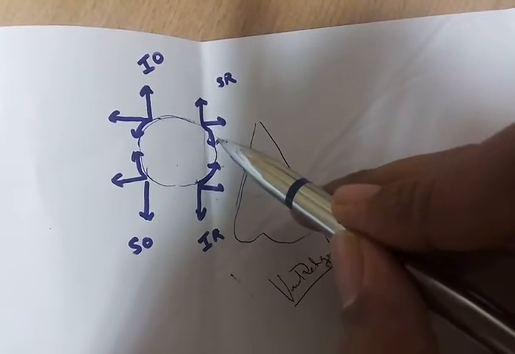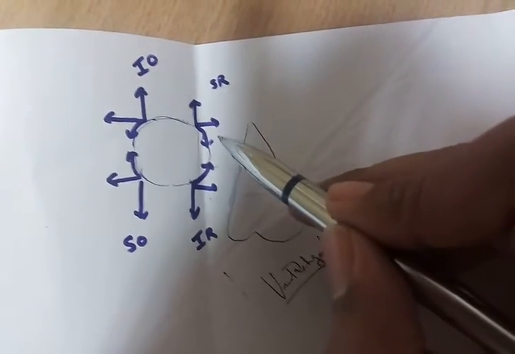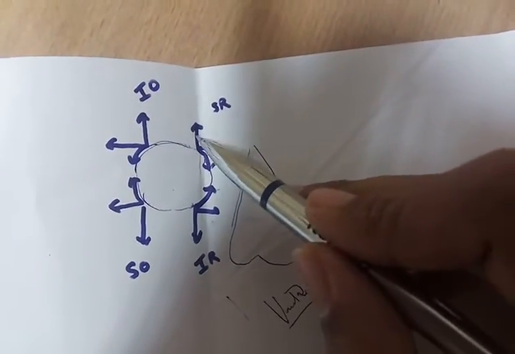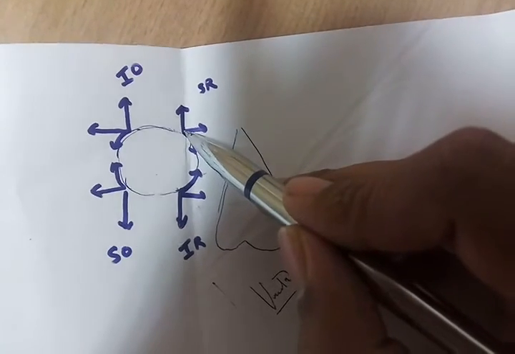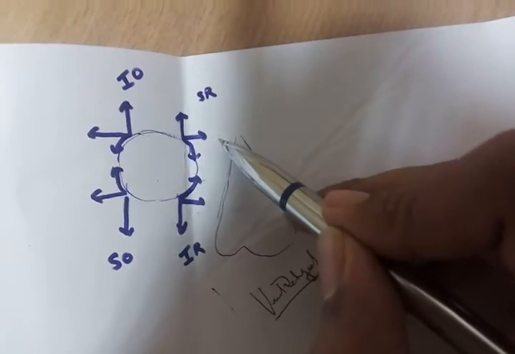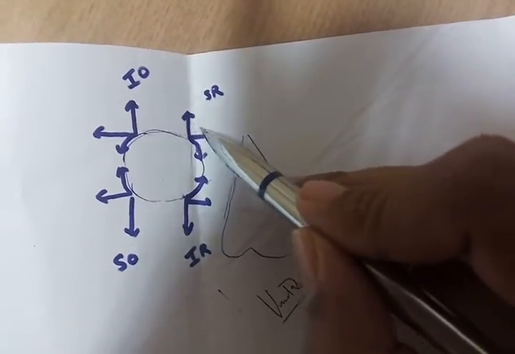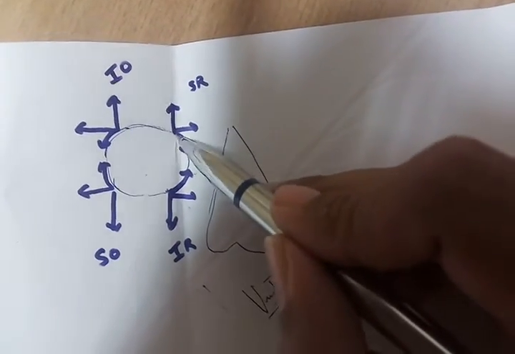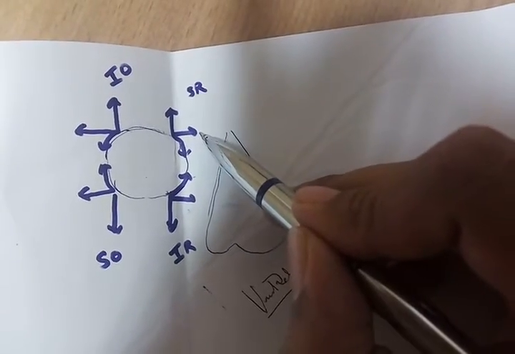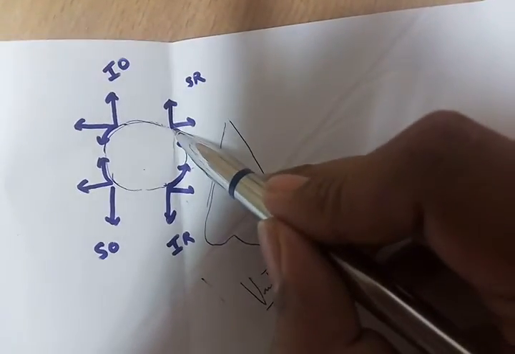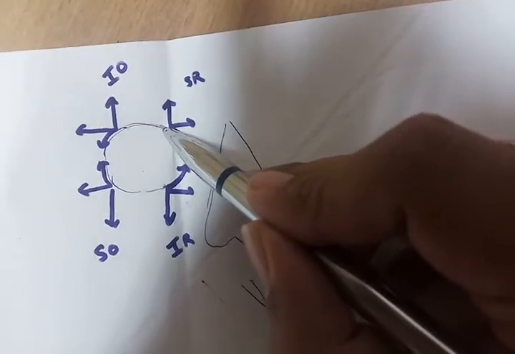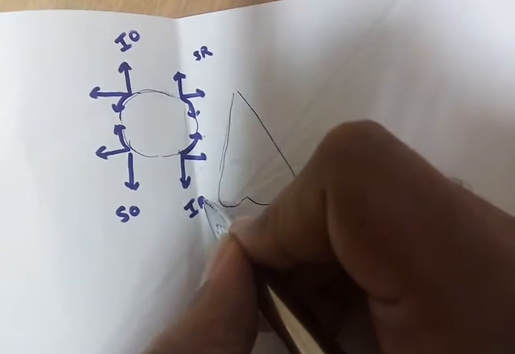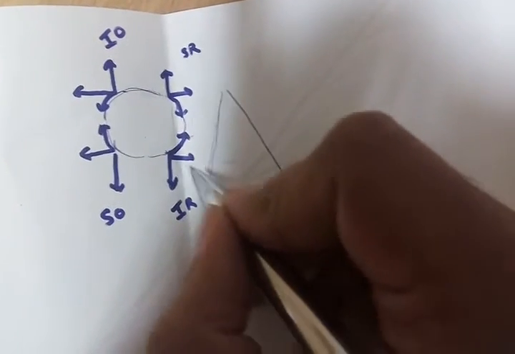Now if we want to tell whether this muscle, that is superior rectus, becomes an intortor or extortor, this means that on adduction, this vector goes to this side. So it is a better intortor on adduction and a better elevator on abduction. Can you understand? Now we come to the inferior rectus.